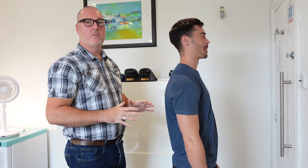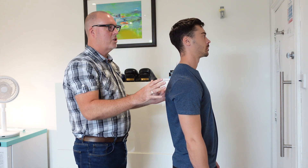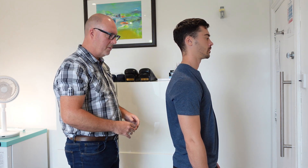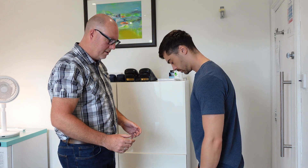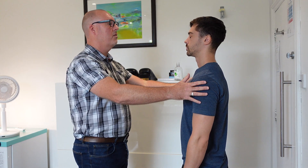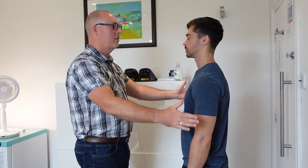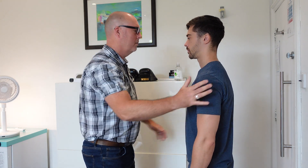To start with, we're going to do some posture assessment and range of movement tests. Rotation is a little bit limited in both directions but fairly evenly. When you drop down I can see a bit of a pull coming through the left hand side, which is probably quite typical for you — a little bit tight to the left, suggesting a little bit tight on the right hand side. Feet together, eyes closed. There's a little bit of sway towards the left. I'm going to apply some pressure from left and right — just try to resist. You can't resist on the left — easier to push you that way. When the left cerebellum is fully functional you get more stability on that side, so that's a clue already.